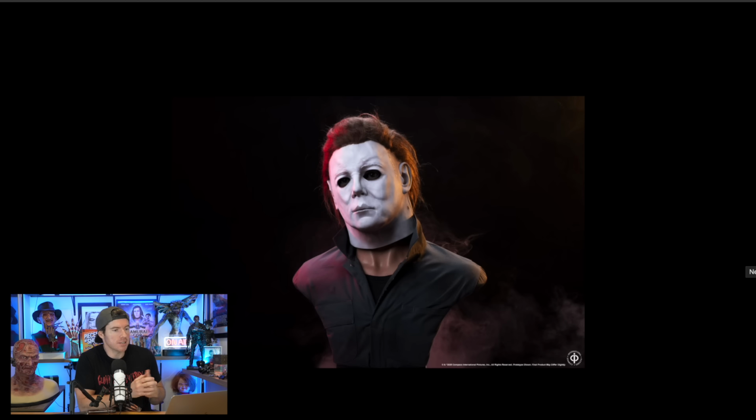But first impressions, and like we've seen these photos for like a week and a half, 2 weeks now. This is, in my opinion, one of the most accurate mass-produced Michael Myers busts out there. I think if anything, and it's not a knock at all against Nag because the sculpt is there. It's beautiful. I just think PCS could have done just a little bit better, just the tiniest bit better with the paint app, a bit more flesh tone showing through. Again, the sculpt is there. The base foundation is there because of Nag and his talent.